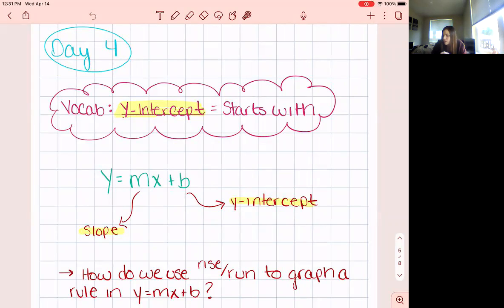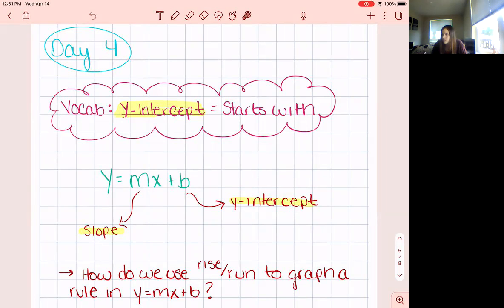So we put it into our equation. Y equals mx plus b is the same rule we've been using for a bunch of weeks now. Last week, we figured out that m is no longer growth. It's now called the slope. And so today we're adding that b is no longer called starts with. We're going to call it our Y-intercept. So get these two connected in your brain. B is the Y-intercept. The Y-intercept is our starts with.